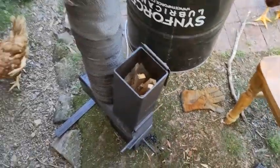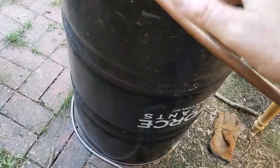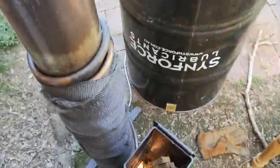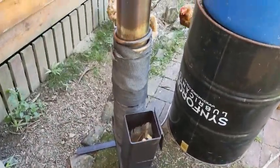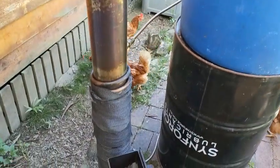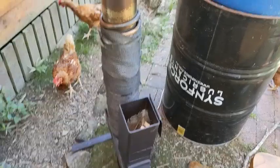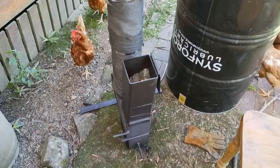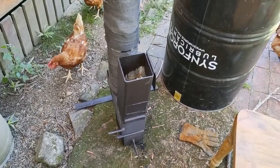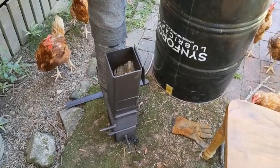Now it's been 25 minutes. I'm not going to touch it because I know from before I will touch it. It's really hot, and about 5 or 10 minutes ago I actually heard some bubbling in the tank. It's not doing it at the moment, but it's definitely heating it. So 25 minutes in, I'll come back in an hour and a half, 2 hours, hopefully before then, and we'll see how much quicker it does it than yesterday using that small wood.